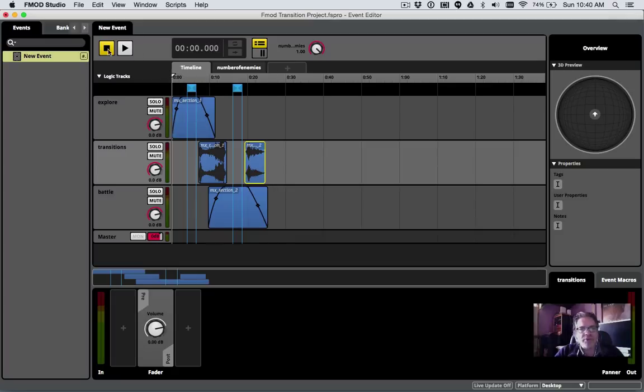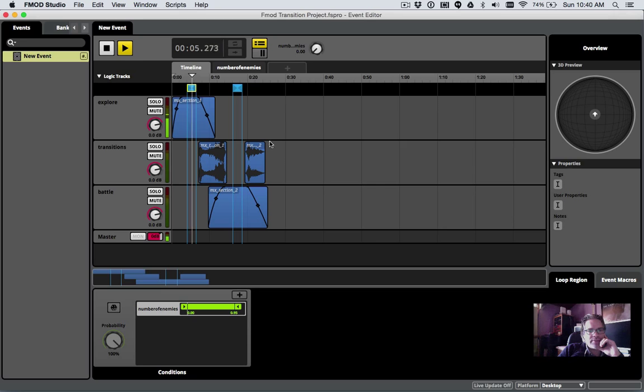All right. So let's play the whole thing together. I'm going to save, play it. We're going to start with 0 enemies. My loop comes in, it's faded. We're going to stay in this section for a while because the timeline is looping. The timeline is looping based on the number of enemies. And so when the number of enemies gets up to 1, it's going to fade the section and go into the new battle section. It's going to play the transition. And it's going to stay in the battle section until my number of enemies gets below 1.